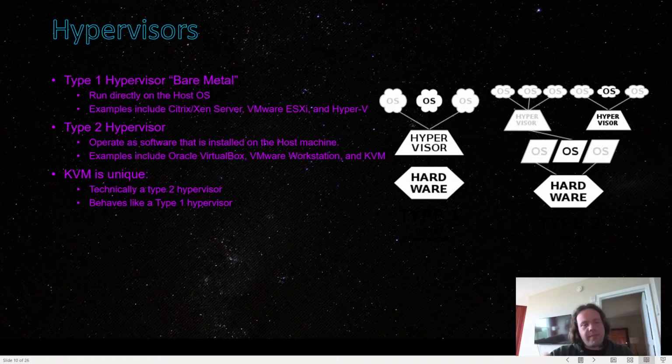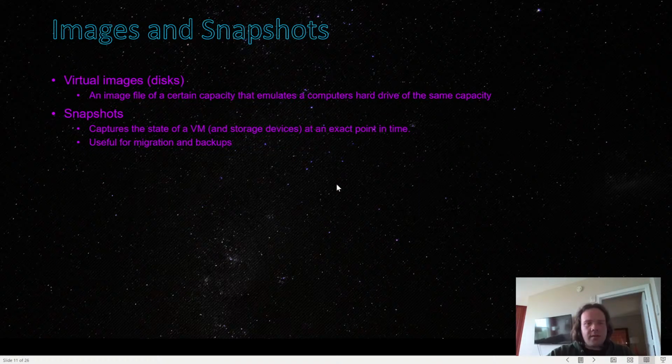Anyways, that's hypervisors. Let's get on talking about that because hypervisors are boring to talk about. Snapshots and images. This is actually an advantage of virtualization. A snapshot is pretty much just taking a picture in time of the instance. So if you're going to do any modification that could damage it, or you want to create a backup, that's what snapshots are perfect for. They don't really take that long to do. I don't want to get too much into snapshots. There's a lot that you can talk about with those.